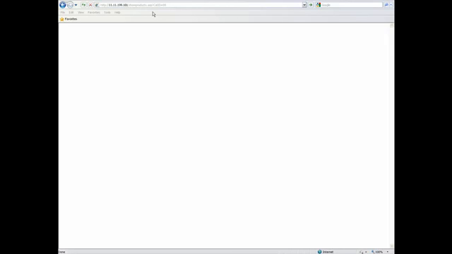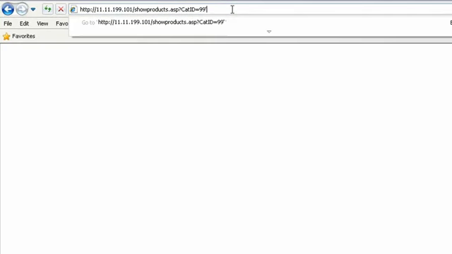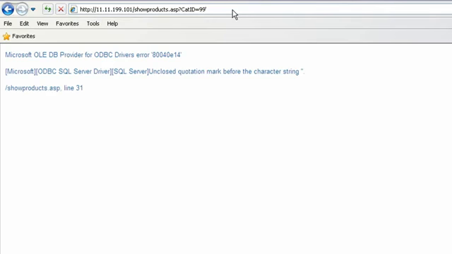Let's put an apostrophe after category ID 99 and see if we can get a nice little error to generate here. And this will cause the error simply because I'm logically sticking an apostrophe in the middle of the code. And it says, okay, I expect one up front, I expect one in the back, something in the middle confuses me. But it also tells us a bunch of stuff.